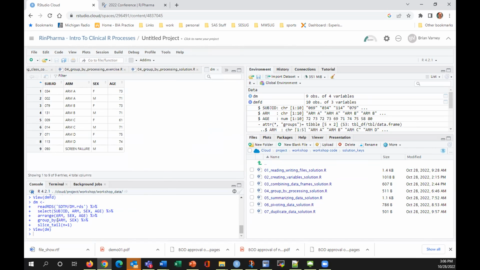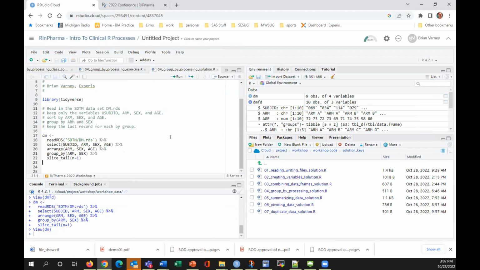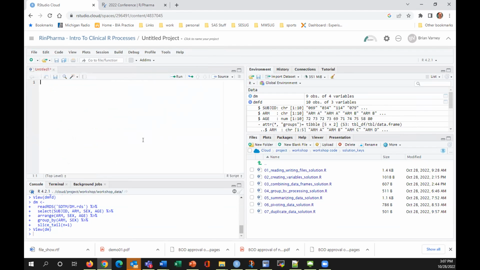It's got multiple variables in the group by. So it has arm and sex in the group by, slice_tail n equals 1. So this is like saying if last dot sex. All right, so let's keep moving. Love to get through all these before 4. And let me just tidy up the environment here a little bit.